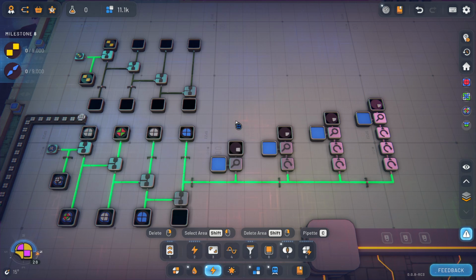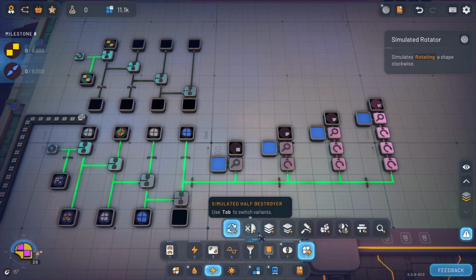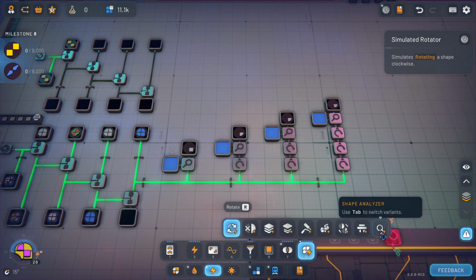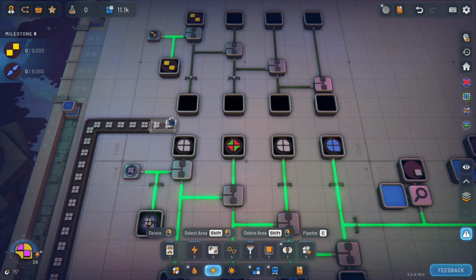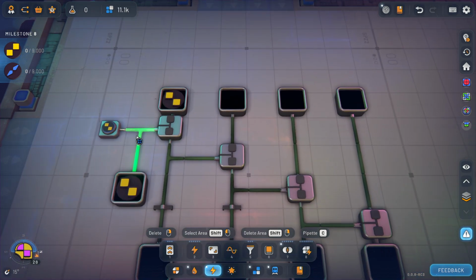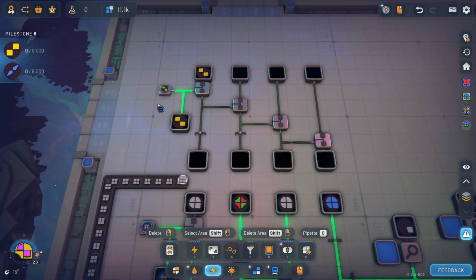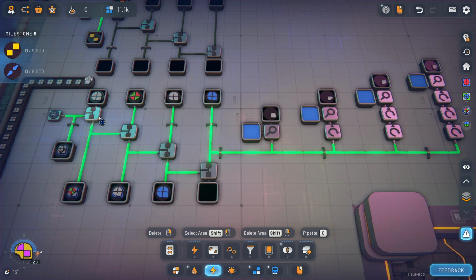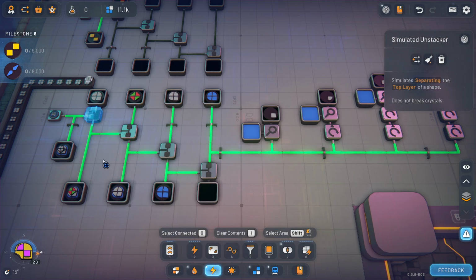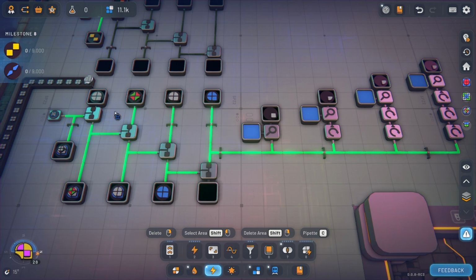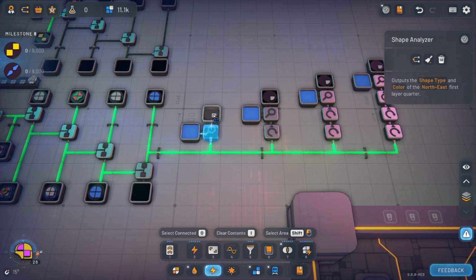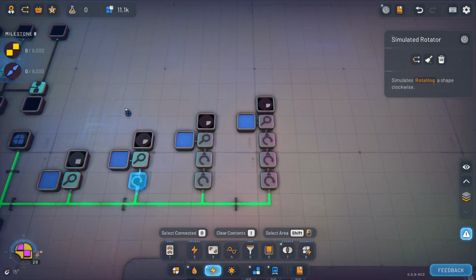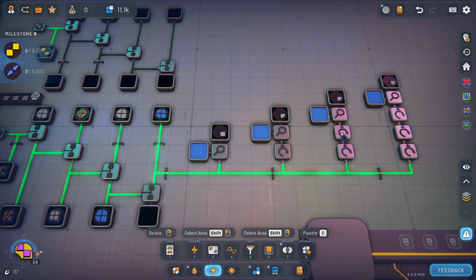But anyway, what I wanted to do is experiment with some of the items and shapes, and figure out how we would interact with a shape that we would receive. One of the shapes we have to do is one of these. So what we have here are displays at various levels with these simulated unstackers, which are critical to tell us at what layer what is happening. And then at any particular layer, I fed it through a shape analyzer, and also some rotators, so we could go through the entire thing and determine the piece we need.